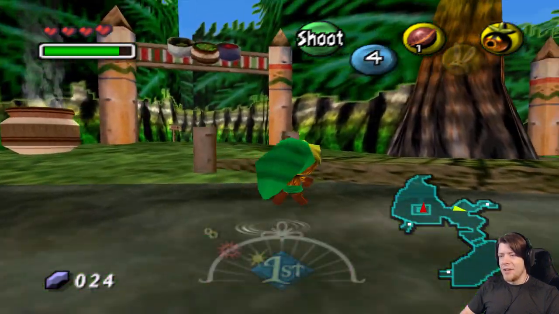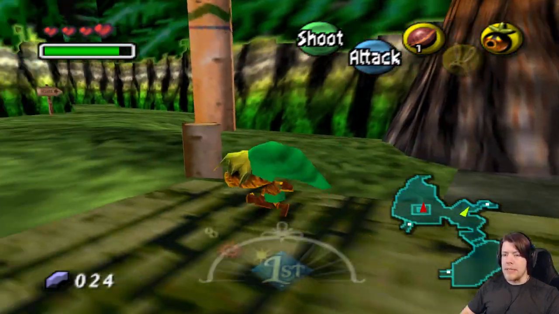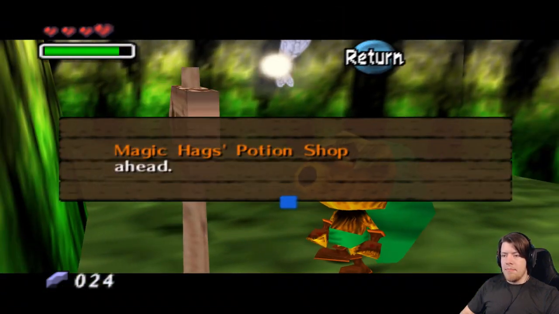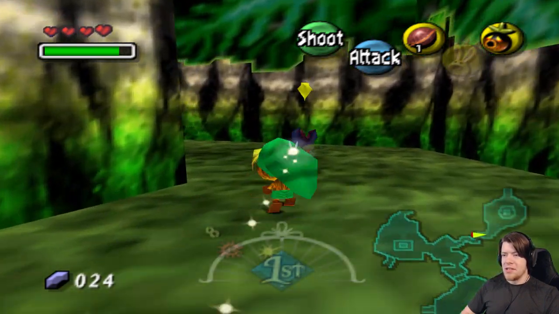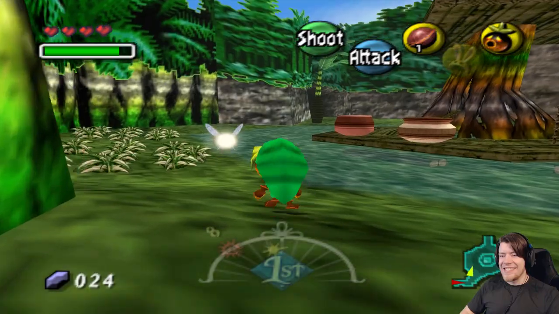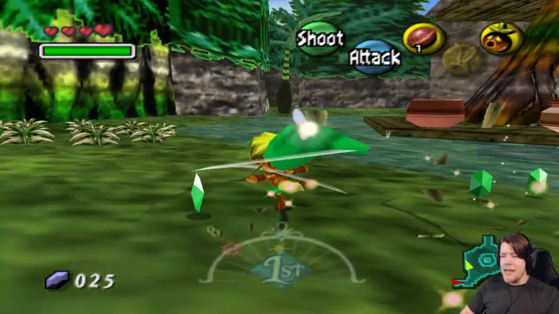Alright, so we're going to the old hag's potion shop. Potions. Magic Hag's Potion Shop ahead. This is reminiscent of approaching the Deku Tree. A little twisty turns. Rupees and magic!